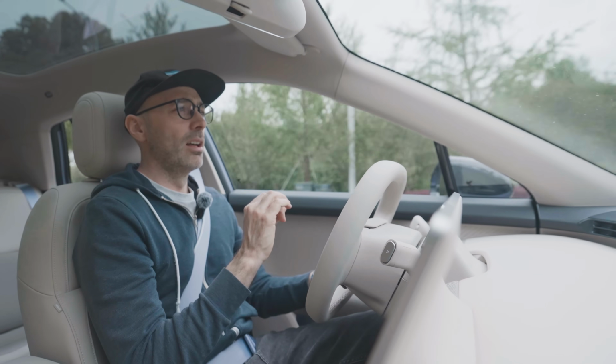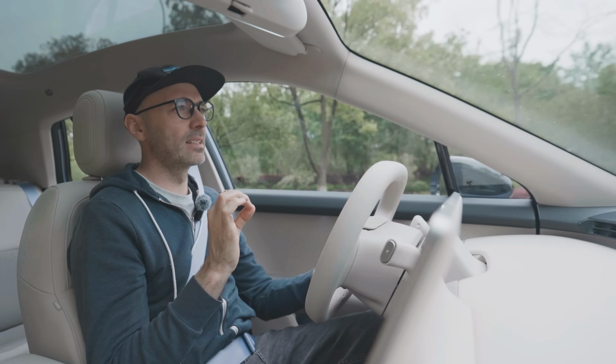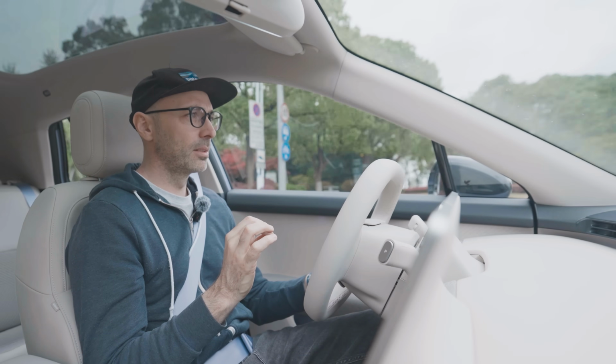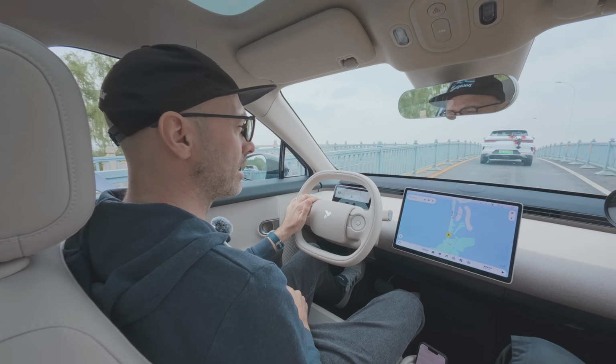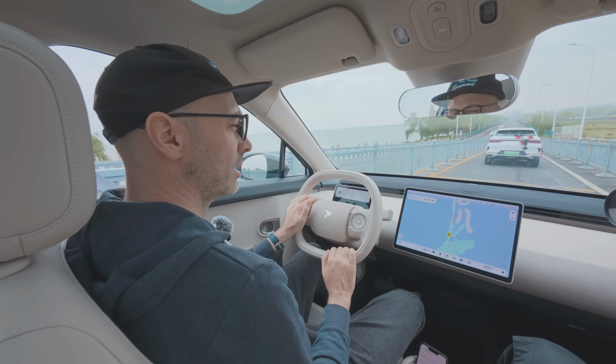But let's be honest, none of what I've said in the last few minutes makes a blind bit of difference, because what is important is that NIO have brought a small electric car to the market, and that's what we need more of. Whether you like the looks, you don't like the looks, whether you think it's too expensive, you don't think it's too expensive, irrelevant. We have a new small electric car on the market, one that does battery swapping, and so this is a very welcome contender to the global markets. Well done, NIO.